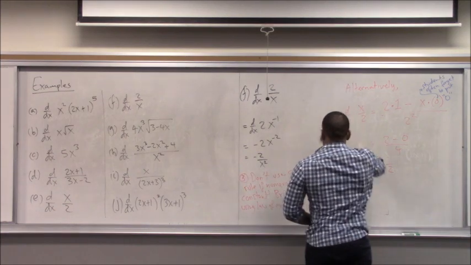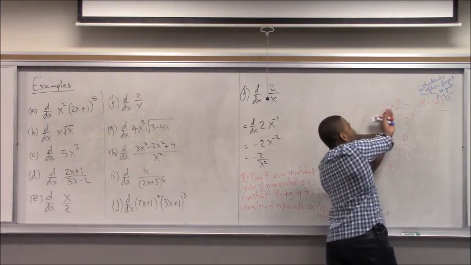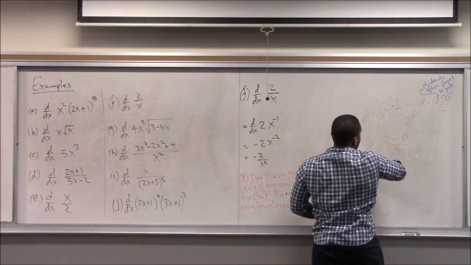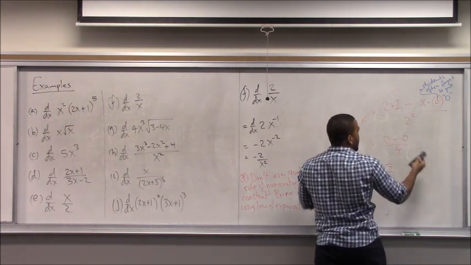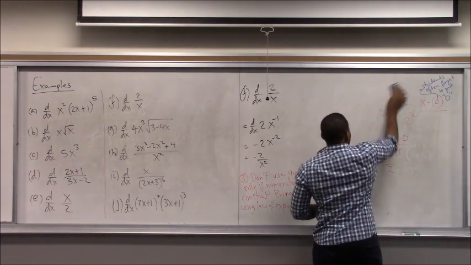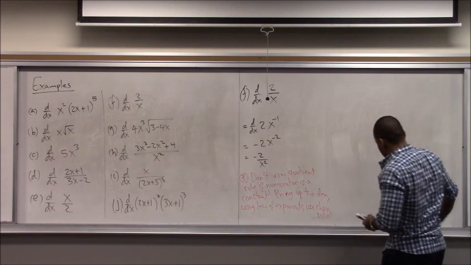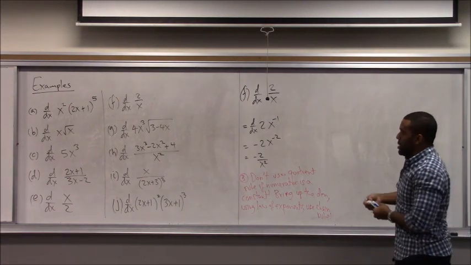And again, you could do the quotient rule here, but it's overkill. Why would you want to waste time writing that down? Even if you do remember to put the 0 there, this took extra time for you to write out and then read and simplify it. Why would you do that to yourself? Just don't do it.